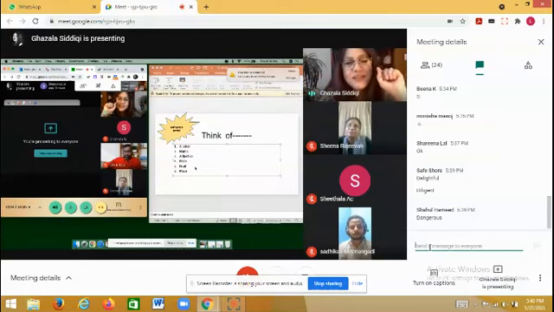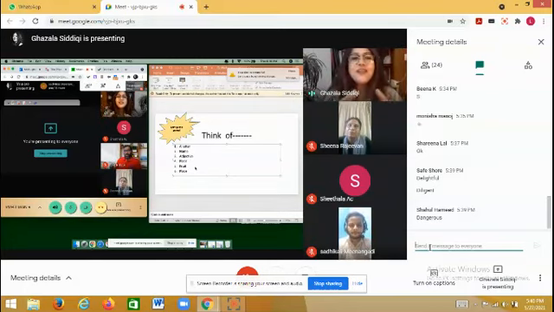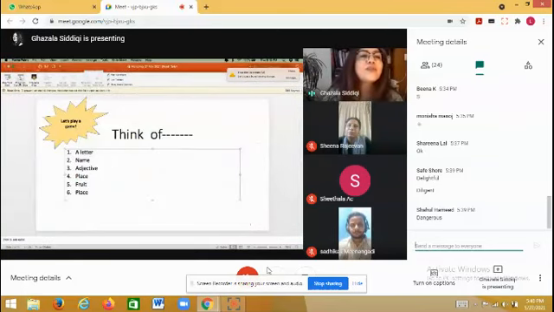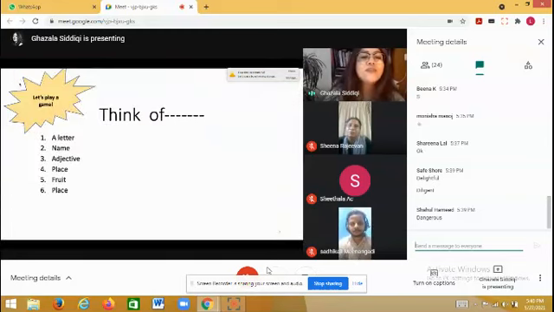So this is a very simple game, but it helps students to enhance their vocabulary. They come up with new words, they come up with new ideas, and they share a lot of ideas. So it was very good. Sheetal shared this here, and then she read it out. So you can have this activity in the classroom. Anybody else would like to share? Okay, then we'll move on. You can do this activity in the classroom.